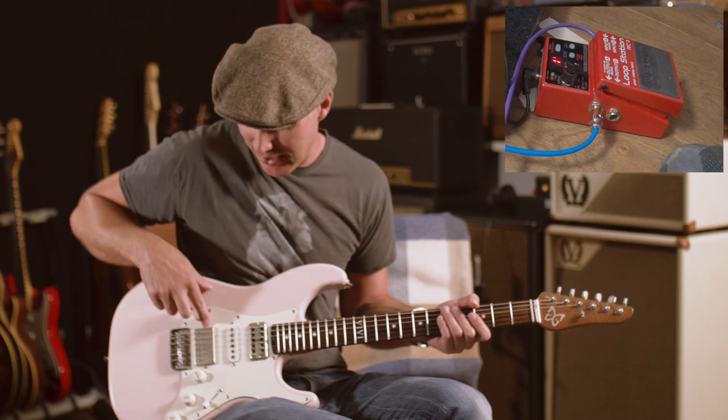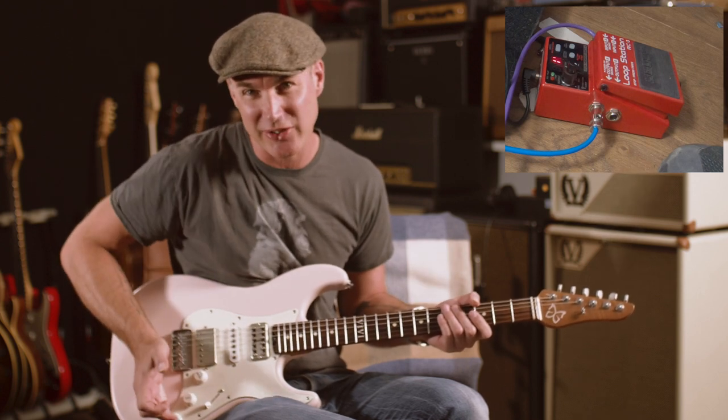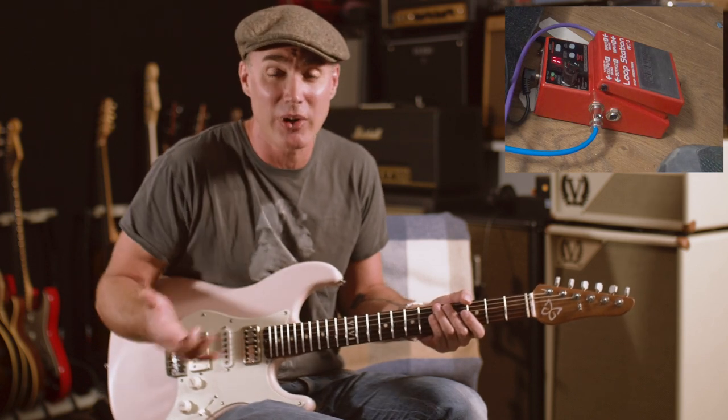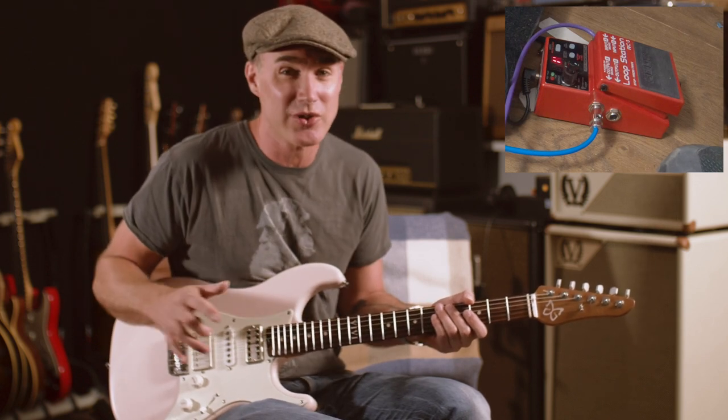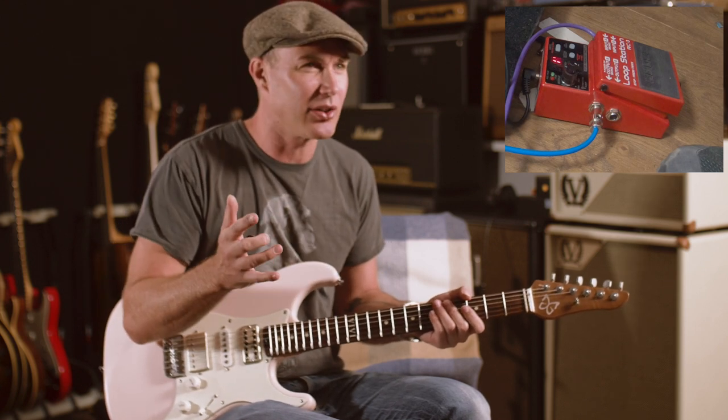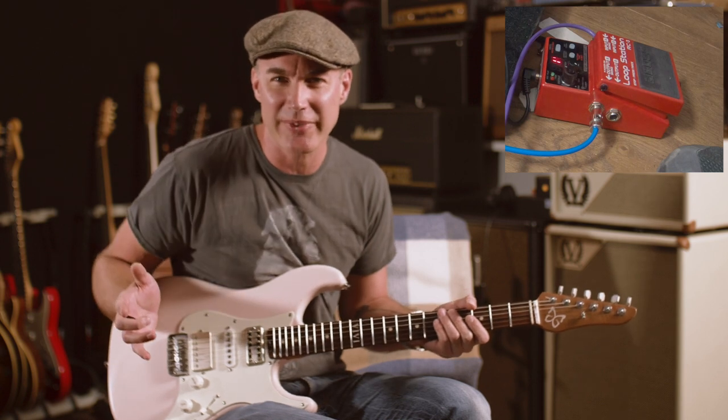My humbucker splits by using this second tone control. It's how I've got it set up, but you might have a different setting. It's just for you to explore. And I haven't even got into using pedals yet, okay? I'm just using the one sound, the looper pedal, straight through the amp. That's it. There's a little bit of reverb, actually, on one of the amps. But that's the whole setup.